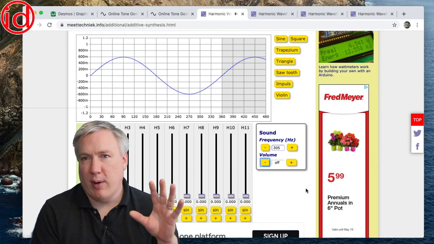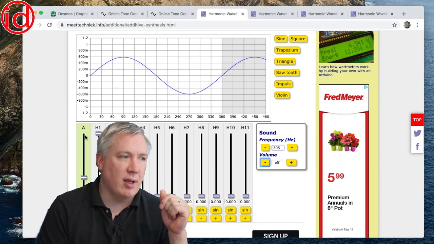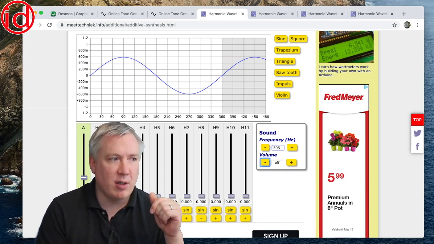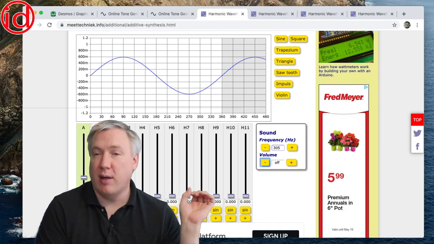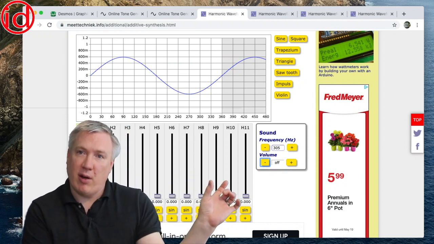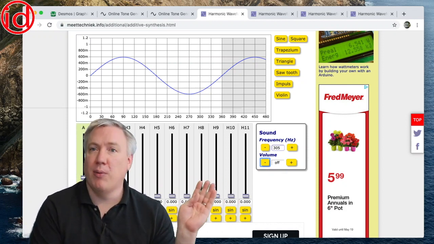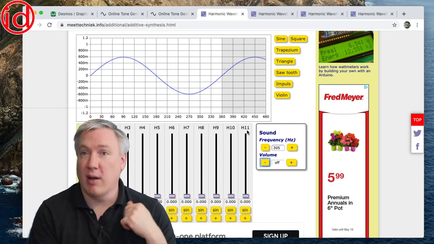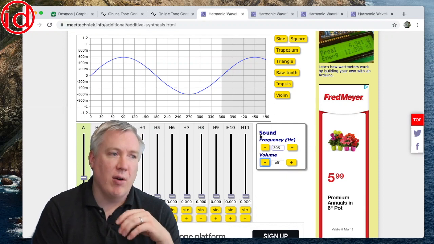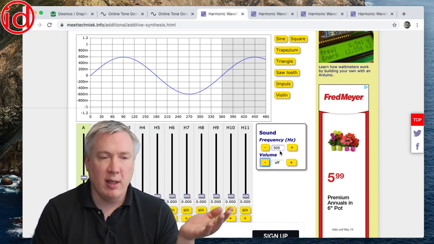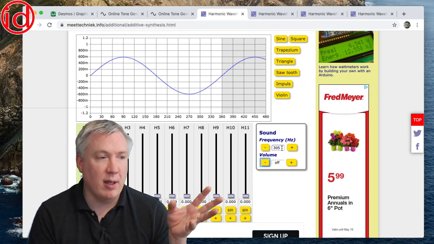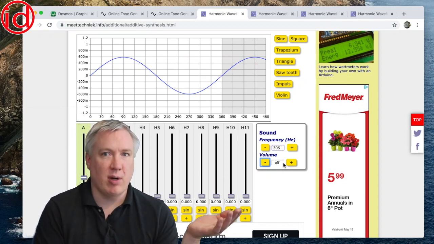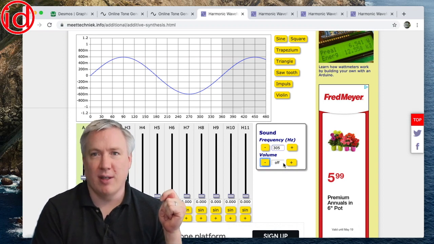So to help you navigate your way around here, first there is a general amplitude mixer, and then all of these things, H1, H2, H3, are harmonics. So H1 is the note that you picked, a fundamental frequency, and then H2 would be twice that frequency, and H3 would be 3 times, all the way up to H11, 11 times that frequency. And then over here on the right where it says sound frequency, that's where you type in the frequency that you want, and below it is the volume that it's going to send to your speakers. I'm going to try to send it fairly quiet for this video, so as not to annoy you.